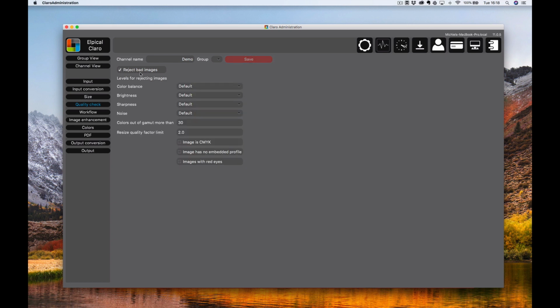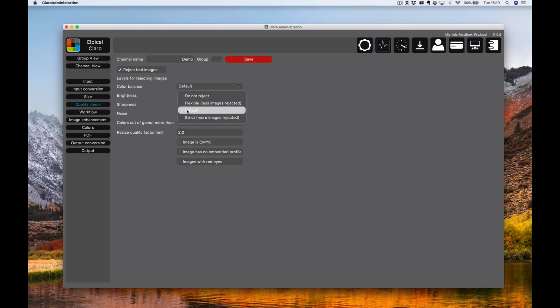If you set it to reject, then you can choose different options here. We have color balance, brightness, sharpness, and noise. And all of these, because it is a dynamic analysis, they're not very rigid. You have the default setting, which is where Claro draws the line, but you can also make it a little more flexible or a little more strict.